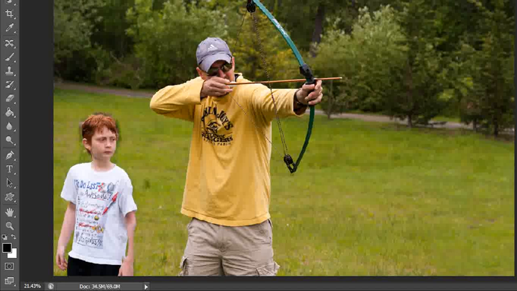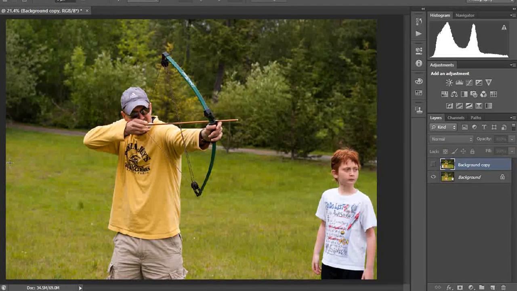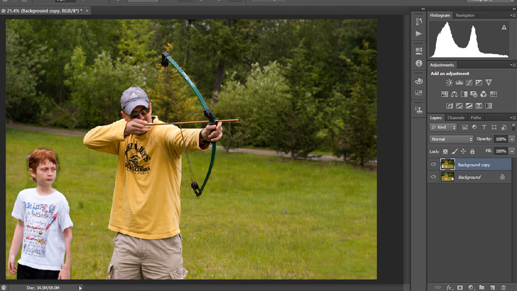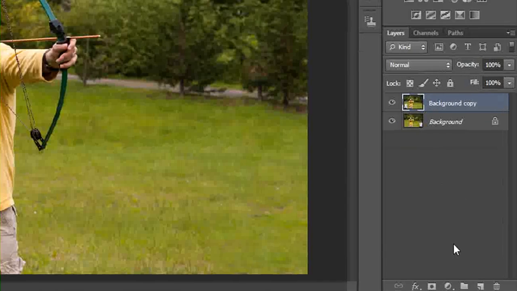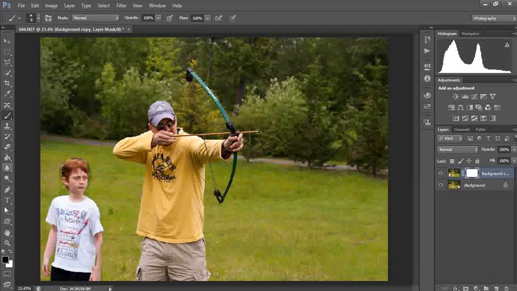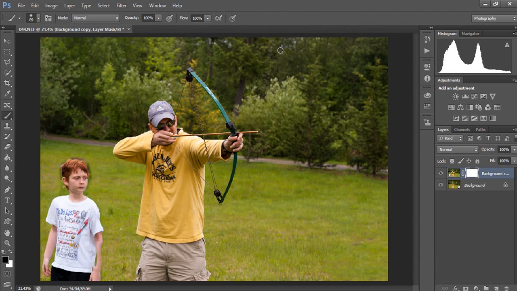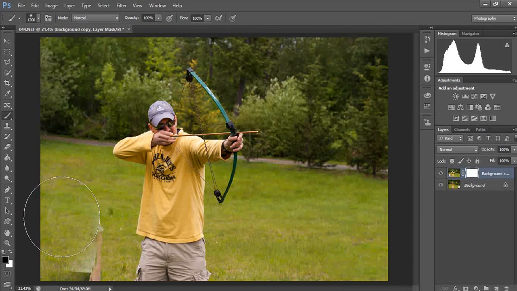So what we can do is essentially just mask him out from over here, which will reveal in the bottom layer a clean and kid-free part of the lawn over here. And since the top layer has already moved him from over here, we'll have a complete scene with just the archer. So I'm going to go ahead and select the top layer and then do a mask. And then grab my paintbrush, make sure black is the foreground color. And I'm going to do a large brush size. And you can use your bracket keys, actually. It's a lot faster. And then I'm just going to mask out the kid.